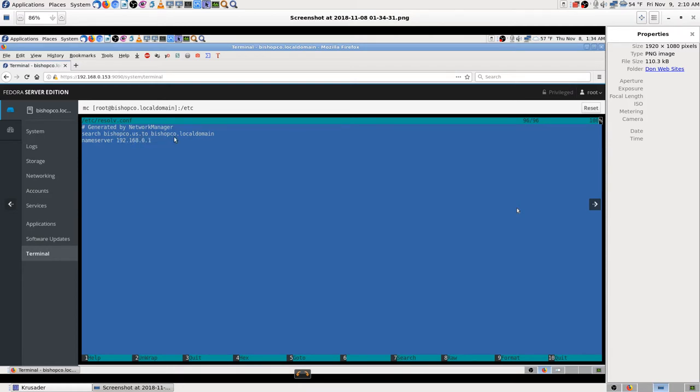At bishopco.us.2, I don't think I put that in there. I was working on bishopco.biz. So I think that resolv.conf might have been automatically generated, and it looked to my router to get that. Of course, it looked to the machine for its local host name, and then it looked to my router because my router has bishopco.us.2 in it. So before I edit this file, I'm going to go change that, either change it to bishopco.biz to see what happens, or really I want it to ultimately end up being bishopco.com.